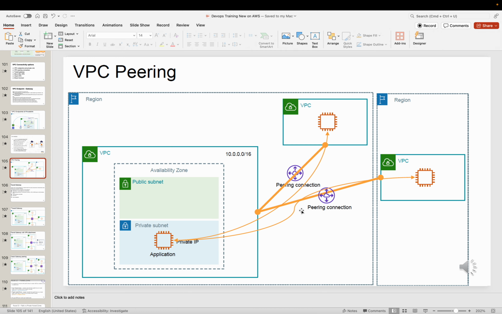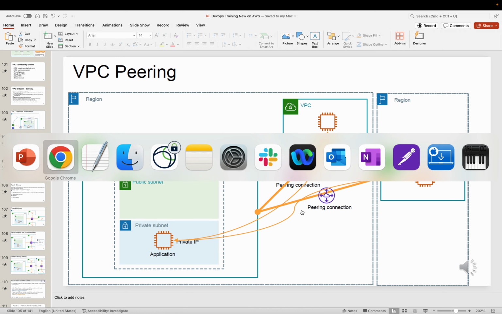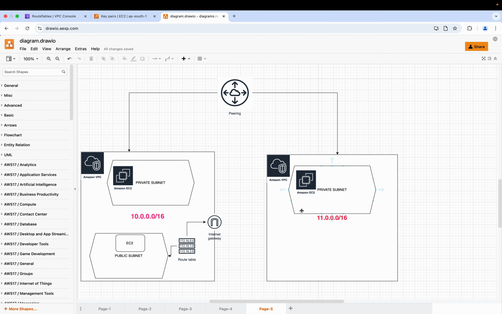So let's directly move to AWS on the browser side, and we will see the flow diagram, how we will establish the communication. In the VPC peering, we are going to create two VPC, and in these two VPC we will launch two private EC2 instances. If you can see, this is the VPC block for the first one, this is the VPC block for the second one. Within this VPC block we have private subnet, public subnet, and in the second VPC I will keep only one private subnet and one EC2 instance which will be part of the private subnet, correct?